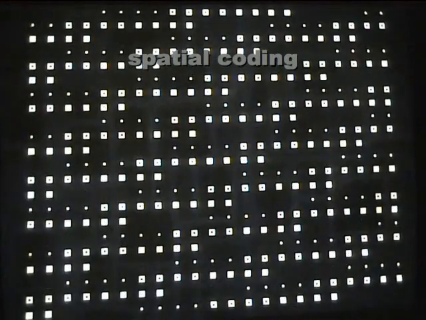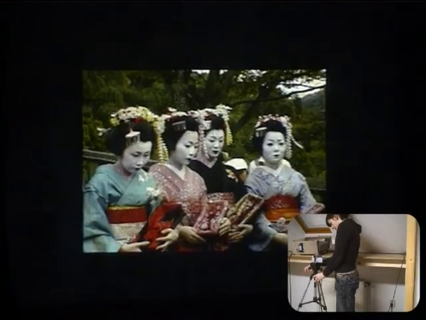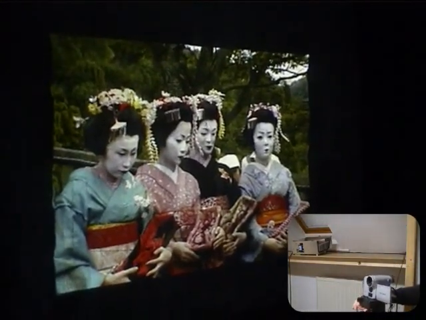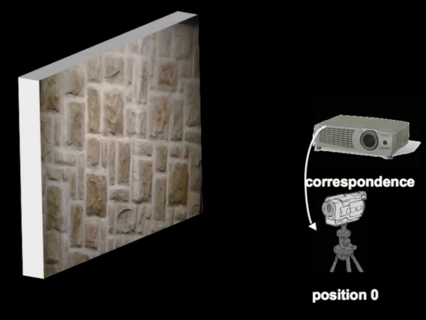This time can be nearly halved by combining binary with spatial coding, or by synchronizing the projection with the camera feedback in hardware. Once the system is calibrated, we can display radiometrically compensated images as long as the projector is static. However, if the camera is moved, the geometric calibration between projector and camera is no longer valid, and distortions become perceivable. Here comes the second component of our technique into play, which is based on image analysis.